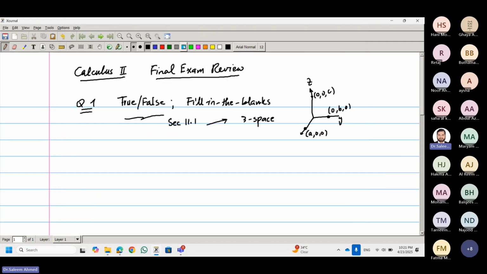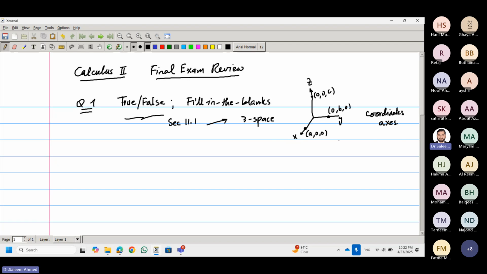And then we had planes. These were coordinate axes. So there may be a true false question like, on the x-axis, all the points have the form a, 0, 0, right? Then it will be true. Or I can say on the x-axis, all the points are 0, b, c. It's wrong, right? On the x-axis, x can be any number, not just 0.